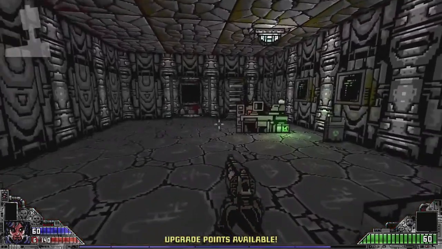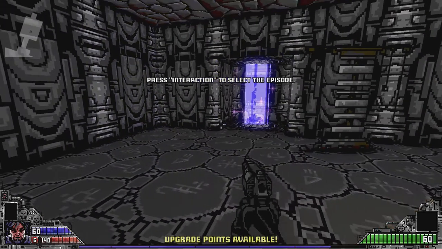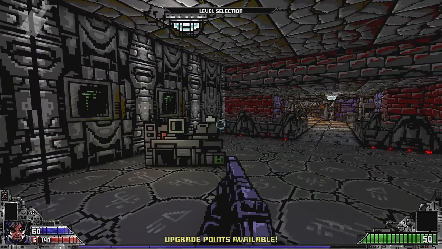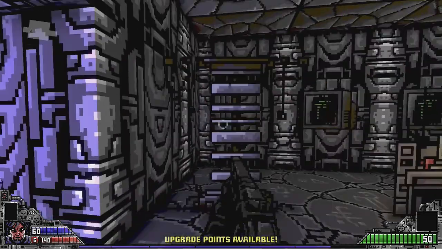Alright. Moving on to the next level set. And we got ourselves... I beat 2 or 3 levels there. Yeah. The castle. Stage 4. Bam. Alright. Bring out the shoddy shotgun. I want to upgrade the shotgun. There's one shotgun that was really fun to use. It was the napalm launcher.